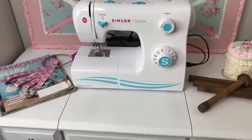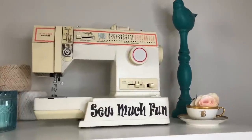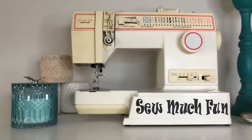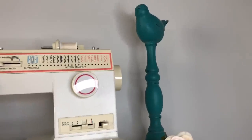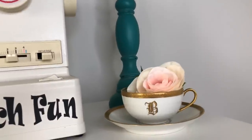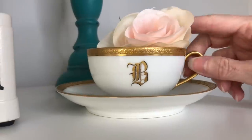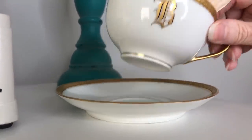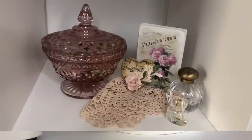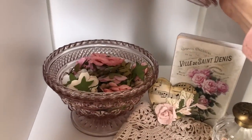This section actually lifts up but I only use it for some of my sewing machine accessories so I don't need to access that area very often. And here I just have some of my most commonly used thread colors. Up here on the top I have my very first sewing machine and I've got candles — I have candles everywhere. I've got my thread back there that was my mom's. I've got this cute little bird spindle that I purchased years ago from Hobby Lobby. And then I have this beautiful little teacup — Mr. Shabby bought this at an antique store for me because it had a bee on it. I have had this for so many years and it's actually over a hundred years old, as you can see from the maker's mark on the bottom. Below that I have a glass container that was my mother's with paper flowers inside.